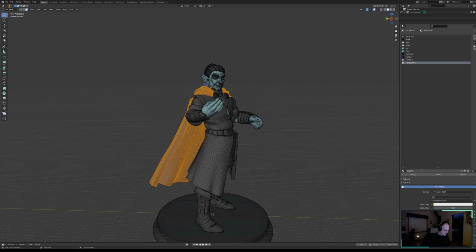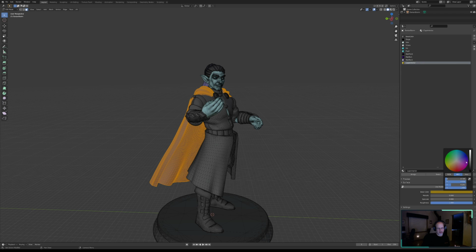But we're going to do, let's see here, cape interior. Again, this is cloth ostensibly, and unless it's silk or satin, I don't want any specularity. Then we're going to go to a goldish color.